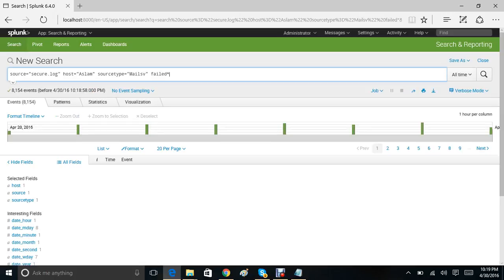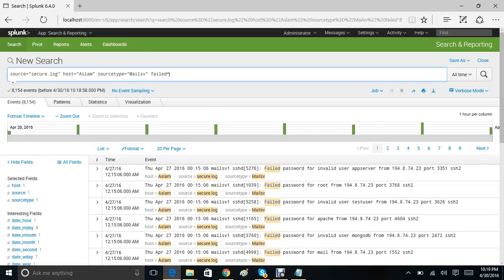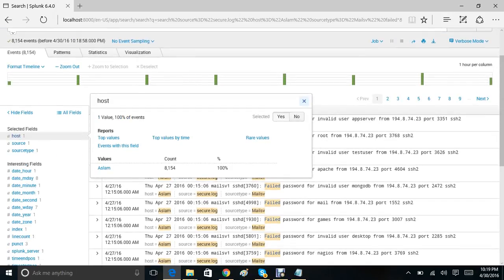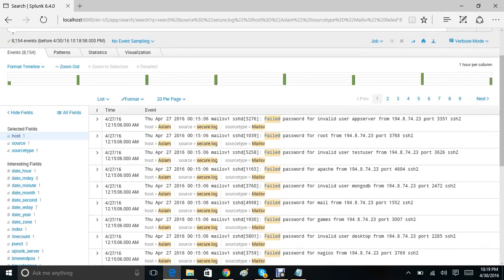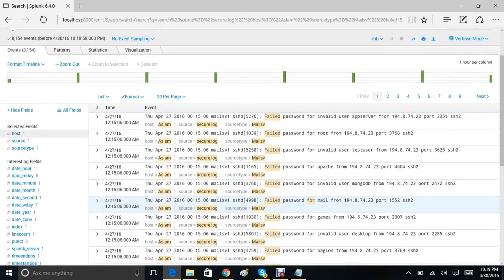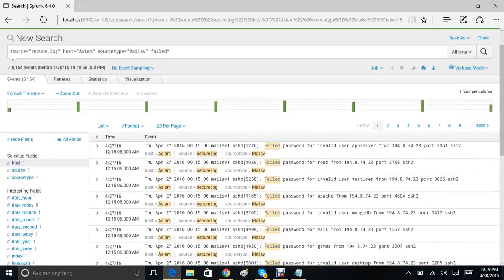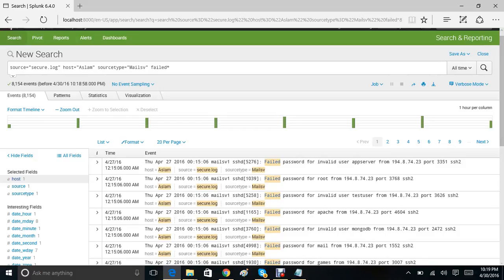For the same example, I'm going to show you the same example. So here we have a lot of fields. See, we have host field, source type field. So we have a lot of fields here. This is a single field, but in real time it's not like that. We will be facing multiple fields, even multiple fields with the same names, so it will be very difficult to find it out. So what we are doing is we are going to tag it.